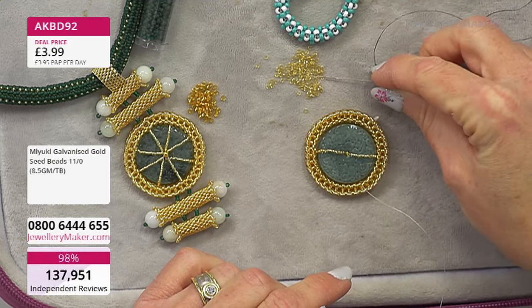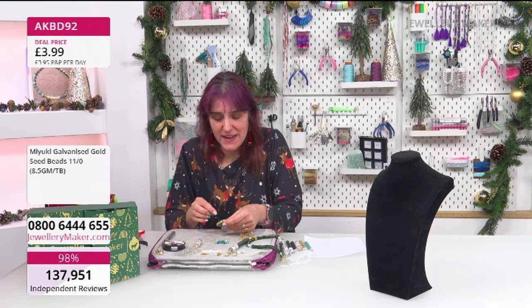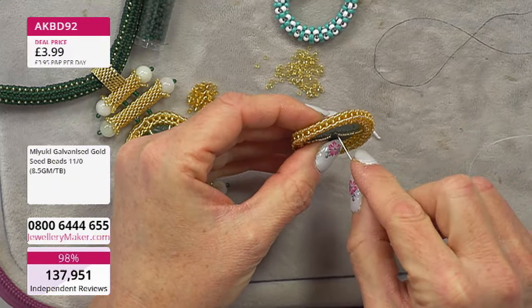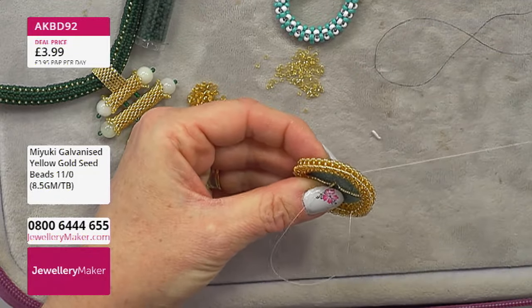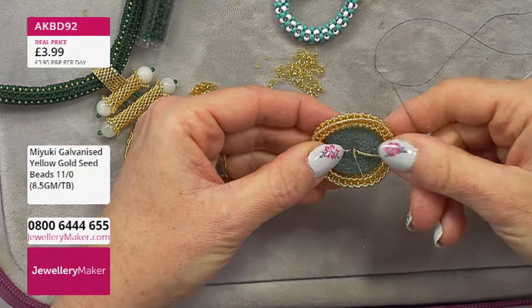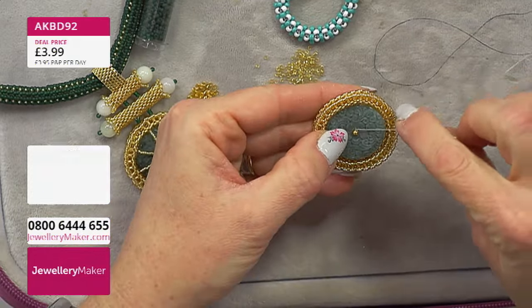No, I'm not picking up any. Let's say I've got my 12 there. Then you're going to do the same again. Now, it does get a bit fiddly again because it's harder to go through the hole in your bead. But you can just go next to it. You can go through. Obviously, you'd have your 12 beads on there. So you can go through to the other side. Then you can find the hole.